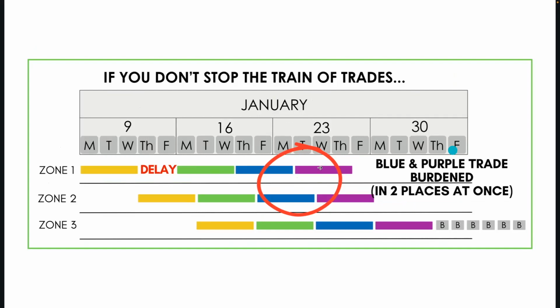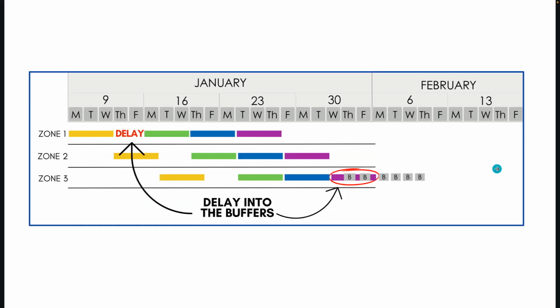Another way to do this, if you have a delay, like let's say for instance right here, instead of stacking, which is the root cause of most of our problems, it will take us away from trade flow and really extend our schedule and cause a lot of chaos and reduce our productivity to where it's just not worth it to try and stack. One of the other things that we can do is what's called a cascaded sequence delay, where we cascade that and maybe we don't actually need to use workable backlog. Maybe we just pause and the start date for the green takt wagon can push and drive the rest of the wagons and we still go eat into those buffers.